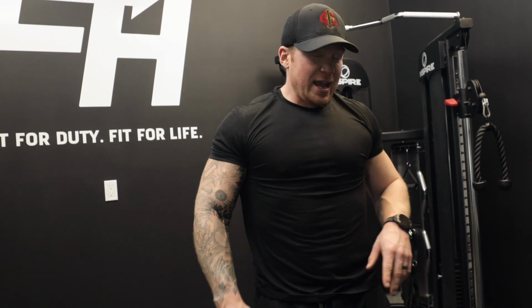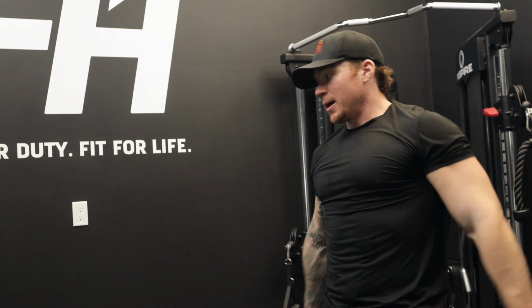If we go into the gym with no plan, no direction, we're not gonna get nearly the benefits, and it's gonna be frustrating. The last thing you want when we go into the gym and we only maybe have 35, 40 minutes is to walk around aimlessly doing exercises that we don't really know the reason why we're doing them. So train hard, train smart.